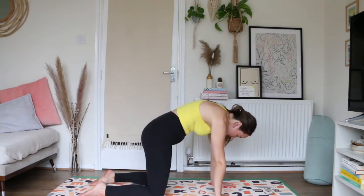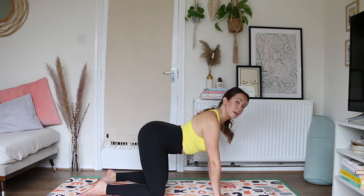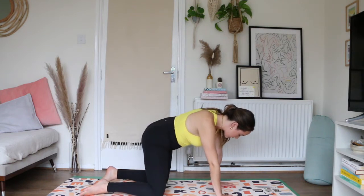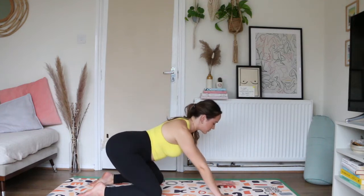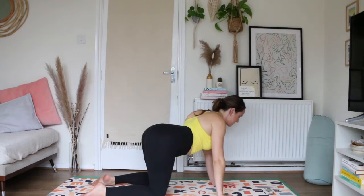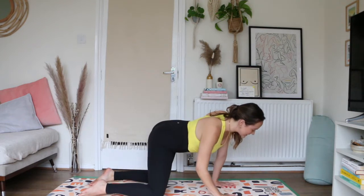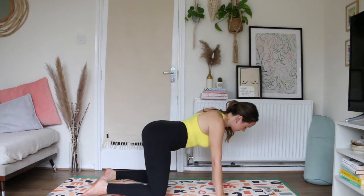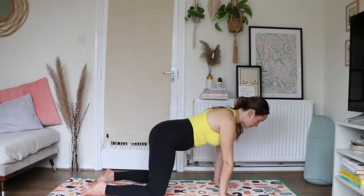And then if this feels like, yeah, this is really working, this is really feeling nice for me, stick with this. Otherwise, maybe you just feel inspired to start to wriggle around slightly. So it might take you into making big circles through the hips or through the shoulders. Maybe you find a figure of 8 through the body. Wherever you feel like, yeah, I could really do with some support there, let yourself just move into that. Maybe you take some rotations through the wrists, anything at all. How can you land into your body with this support of the ground?